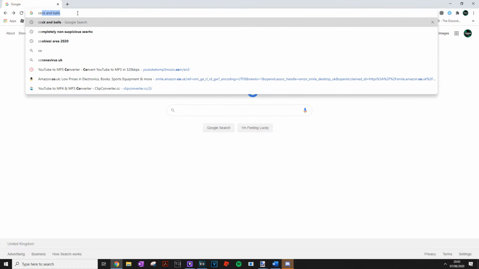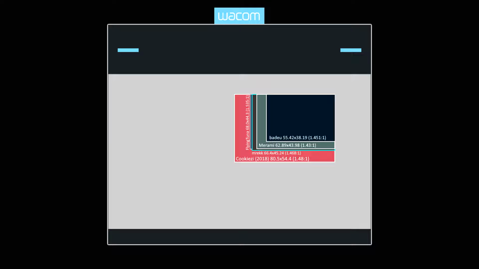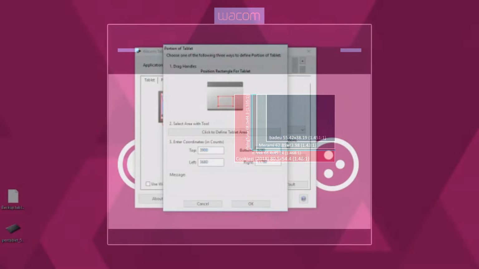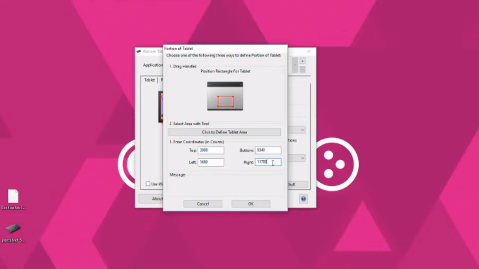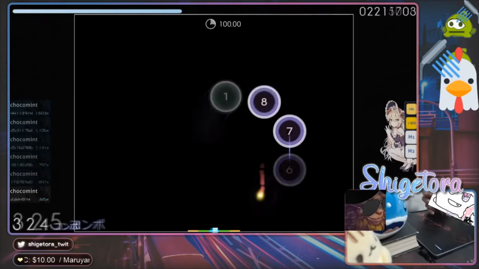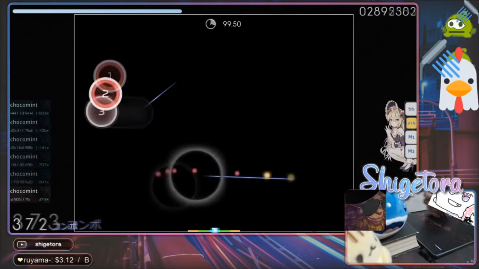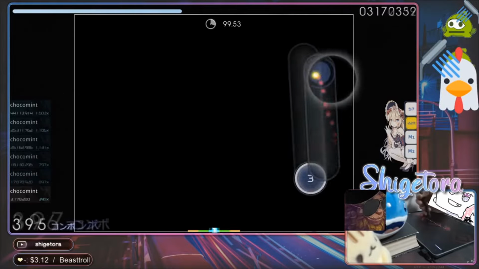But what I'm about to show you now is his area in 2018, confirmed in the YouTube video, which is 80.5mm by 54.4mm, resulting in a 1.48 to 1 ratio. These values are converted from Wacom coordinates. He decides that hovering with his pinky as the main support for his hand position is what's most comfortable for him. Shigei uses the drivers provided with Wacom, so to get his area, you have to input the coordinates rather than define an area in millimeters.